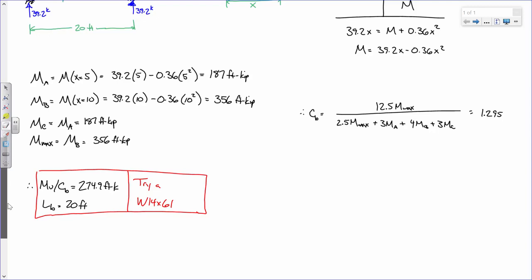All right. So, 20 feet, 275, about right there. First solid. Good stuff. Everybody good? Now, we have to verify. Is everybody else able to find it? All right. We must verify this capacity. And the reason why is because C sub B was greater than 1. We've got to go through the checks. So let's do it again.